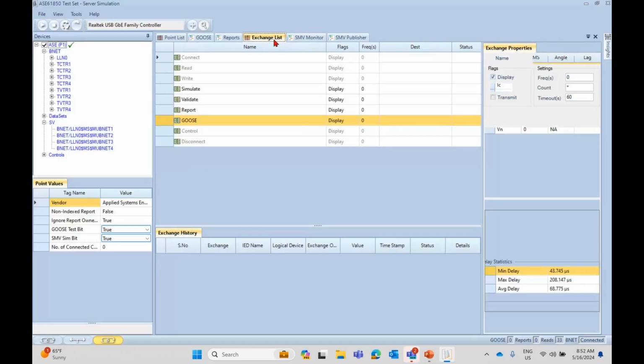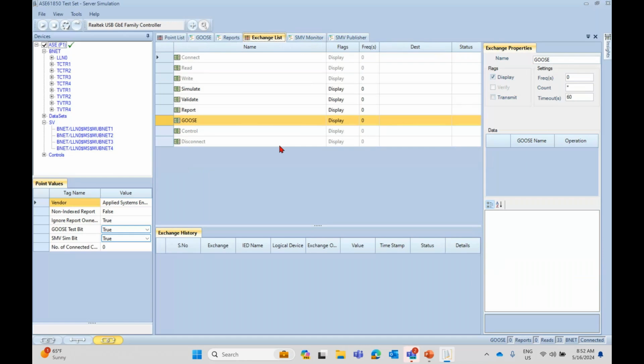As I said earlier, using exchanges, you can sequence the simulation in an automated fashion. Right now, the exchange or automation function is not integrated with sample value. You will have that feature available in the short term, and then you will be able to sequence the simulations appropriately. Great.